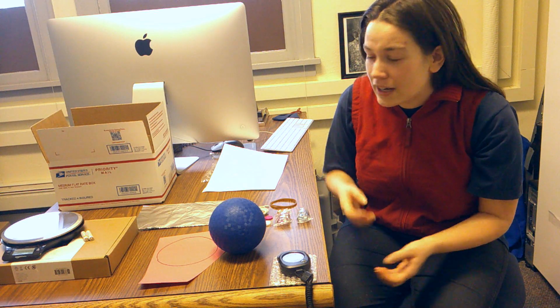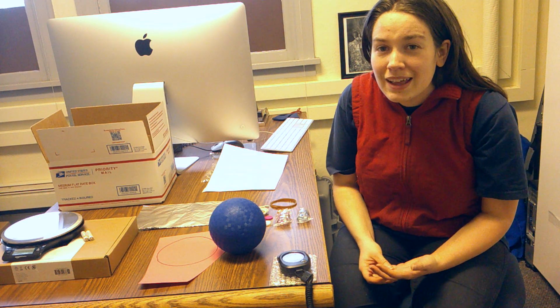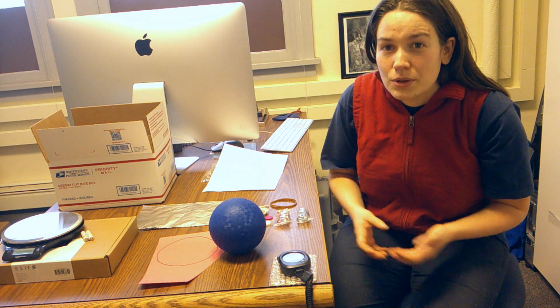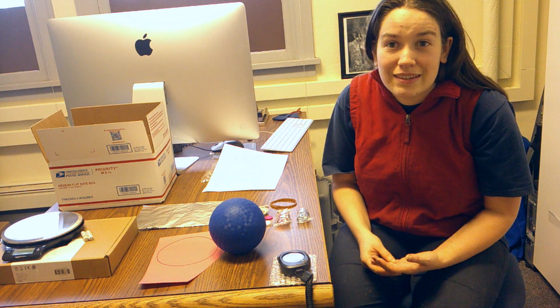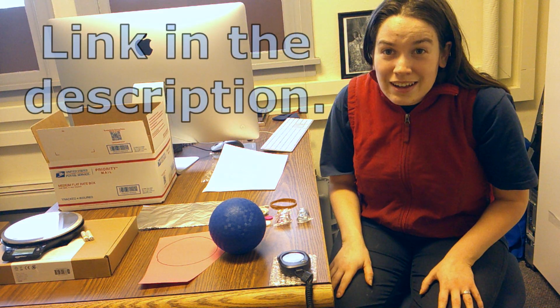The final experiment for the class will be building a little boat out of aluminum foil, and all the kids have the same amount of aluminum foil and the same supplies exactly to see how many pennies they can float. And we'll have a big spreadsheet that the kids will all have access to so they can see each other's results. So that's outer space physics.